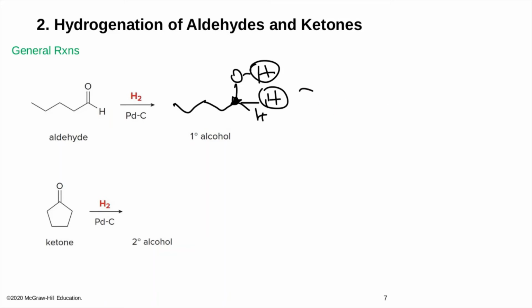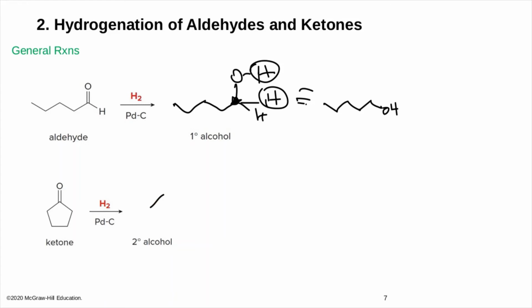Oops, I ran out of room. There it is, 1-pentanol, just drawn more in zigzag mode and tucked my hydrogens in. All right, we can do the same thing with ketones too. You've got a ketone. We're going to hydrogenate it. Remember, it's a syn addition as well, same type of reaction.